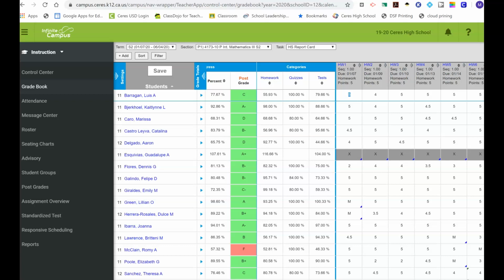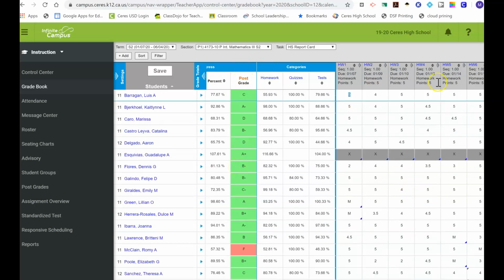I will be making this video to go over how to override our letter grades and change them to credit, no credit for our high school report card for second semester of 2020 to implement the new grading system for the school closures. So when you go into your gradebook, you should see the post above your grade.